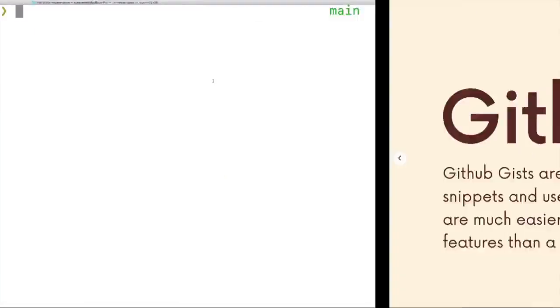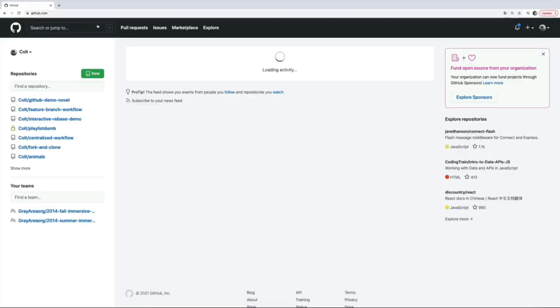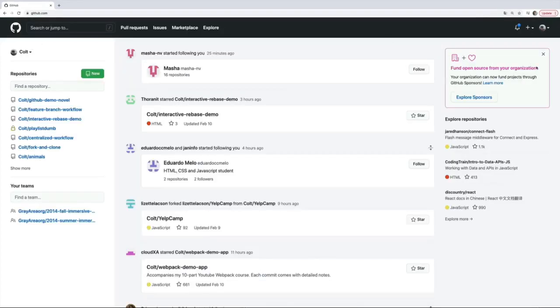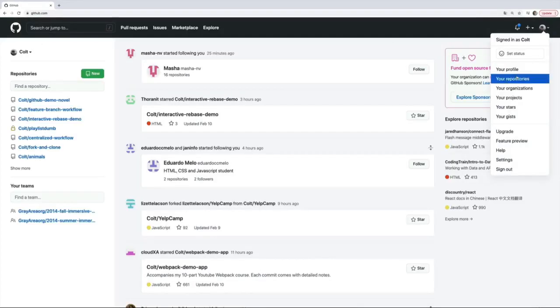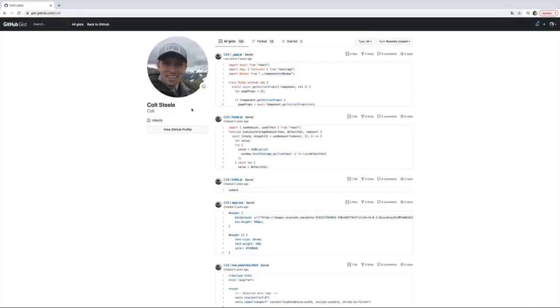First, to access gists, if you go to GitHub, I go to gist.github.com. Now, I'm sure there's a button somewhere. I think if we go here to your profile and then your gists, that's the easiest way to get there. Maybe there's another way without just typing gist.github.com. So it's a different page, right? We see my personal list of gists, actually. I don't use them very frequently on this account.